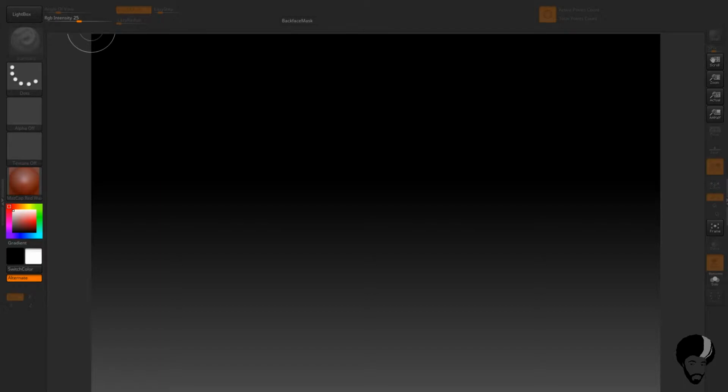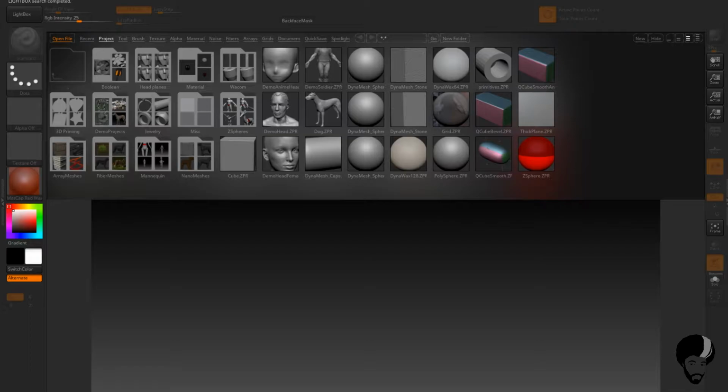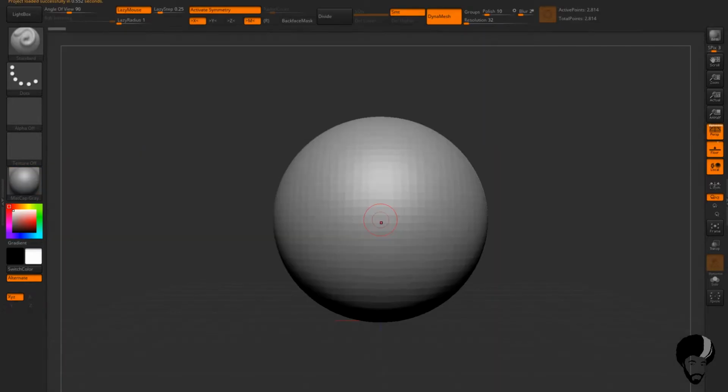Let's start with a sphere because we need something in our scene to really get all of the menus to pop up and everything. So let's start off with a sphere. And now you can see here at the top everything has loaded in. I'm going to start over here to the left where the light box is. I think I'm using ZBrush 4R8, and before there was another button there, I think it opened up the web browser or something like that, and I really didn't need it. It was in the way.